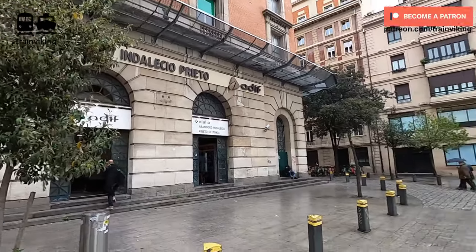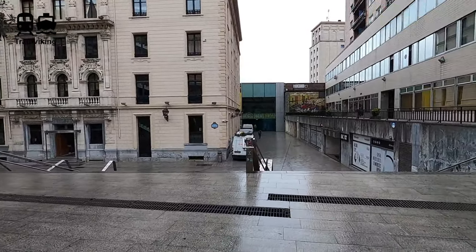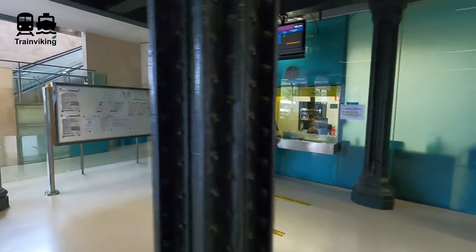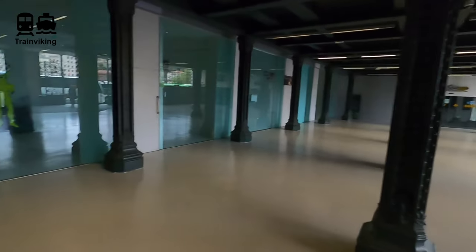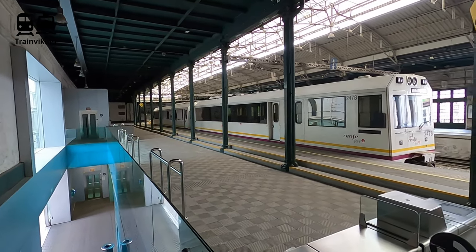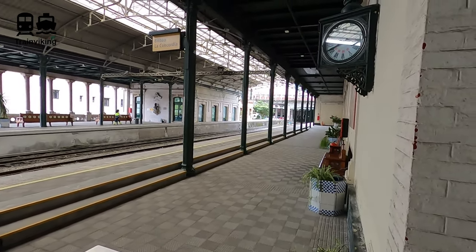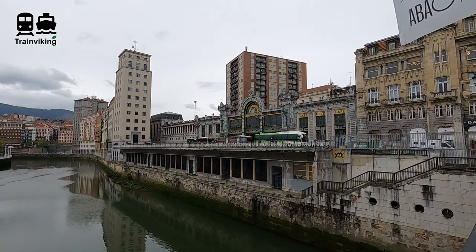Several buses depart from bus stops at the front of the railway station, and you also find the tram of Bilbao here. Even though the main railway station and the FEVE railway station — for the narrow gauge lines operated by Renfe — are really close to each other, these are two separate stations. Within the FEVE railway station there are some vending machines, a ticket desk, and information screens for departing trains. For the FEVE trains there are only two tracks, and one of these lines also runs as a cercanías commuter train for Bilbao. That specific suburban line runs pretty frequently. The other entrance of this railway station looks much more stunning.